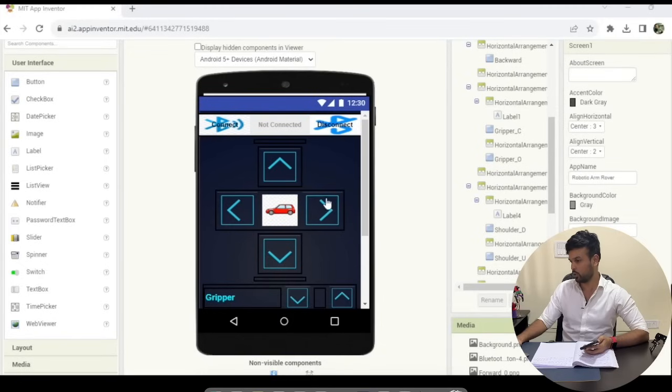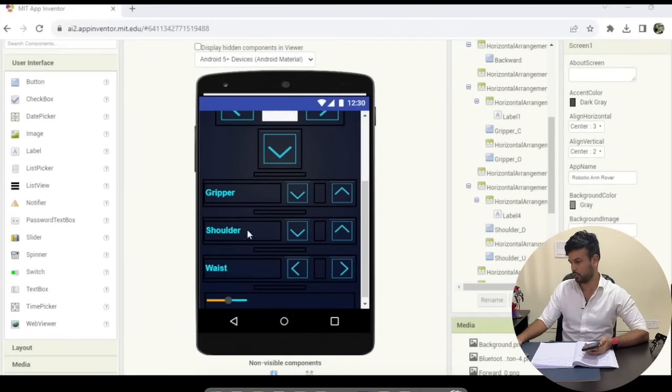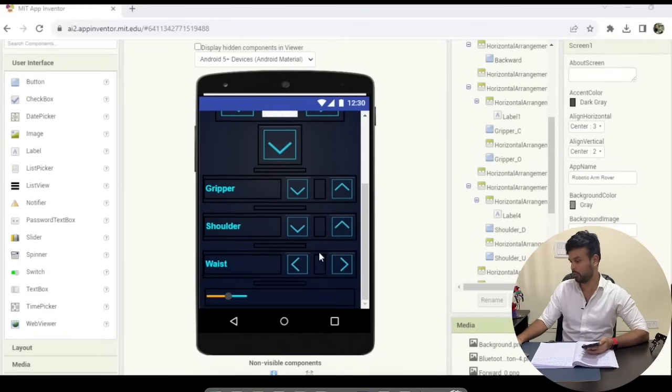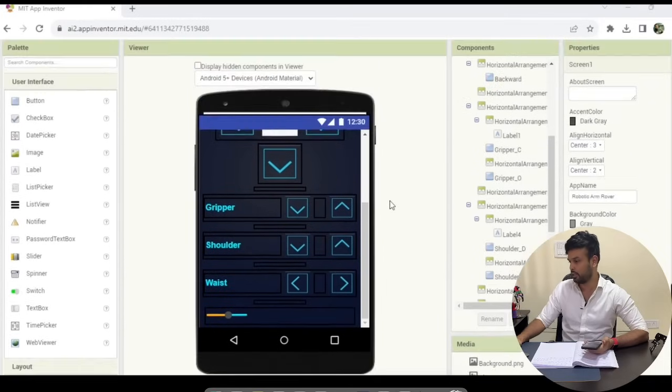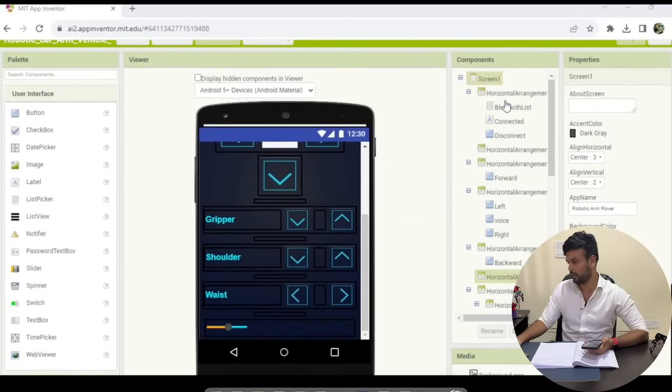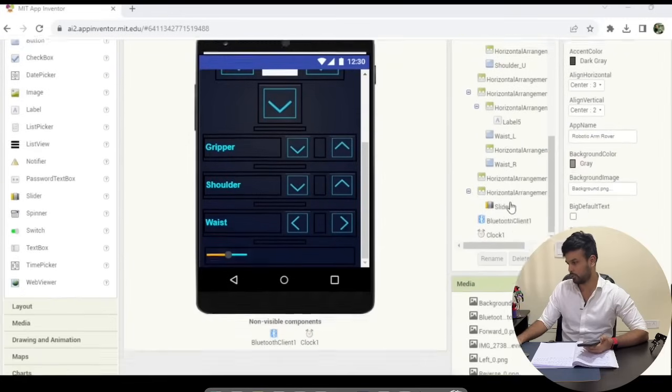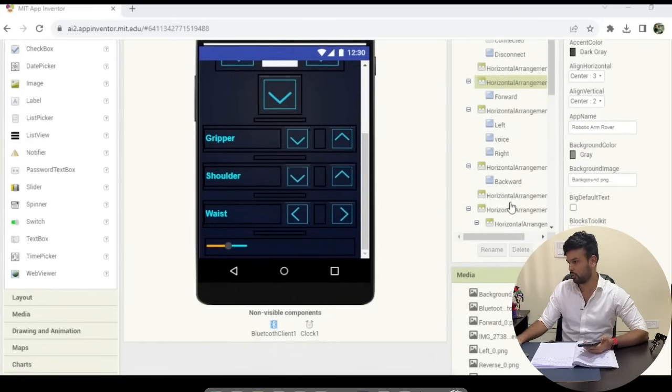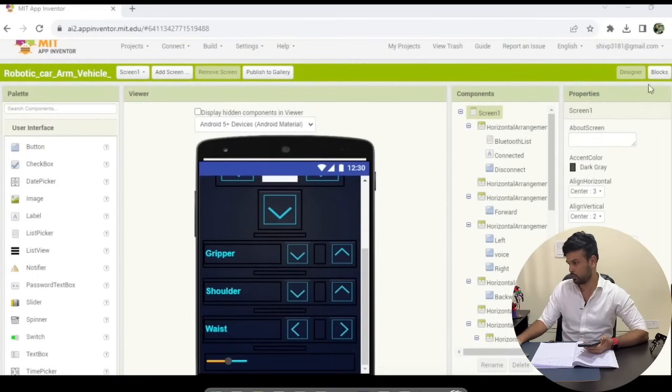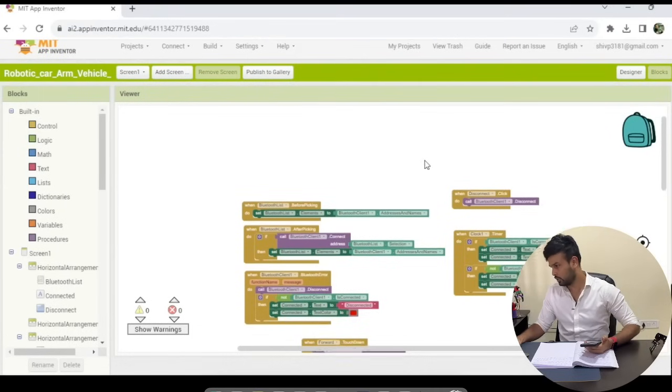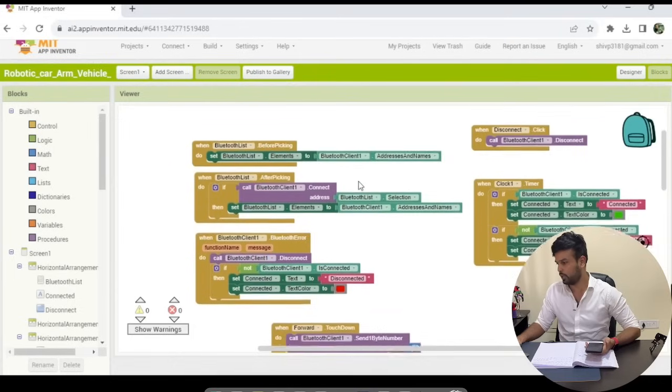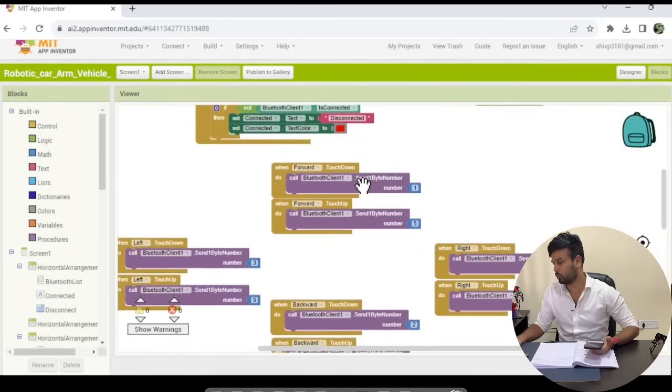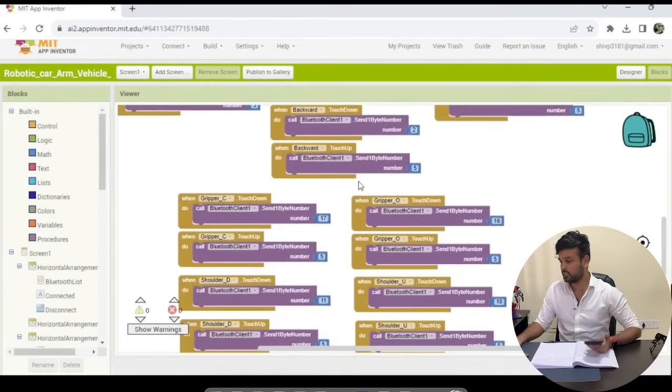So this is the layout of our app. You can see it just has few buttons for gripper, shoulder and waist. And by pressing these buttons we can control the gripper and the robotic car. We have enabled Bluetooth on this app. And then for the code for how this communicates with our Arduino you can find it on our section over here. So this is the blocks of code which we have used for our application to communicate with our Arduino HC-05. So that says it's pretty much simple. I'm not going to go into the details of it.